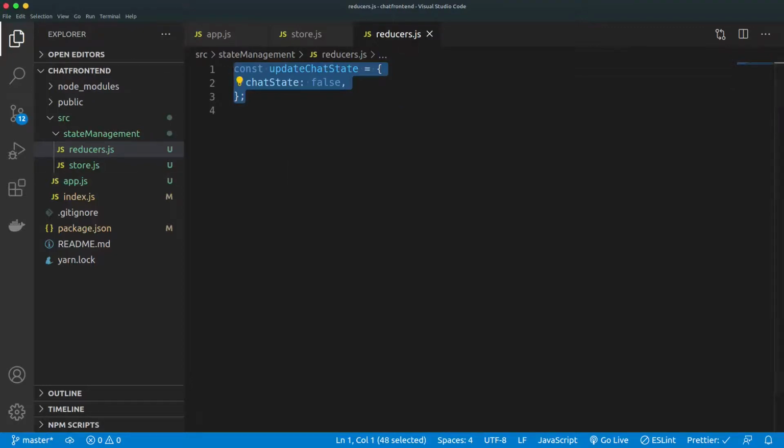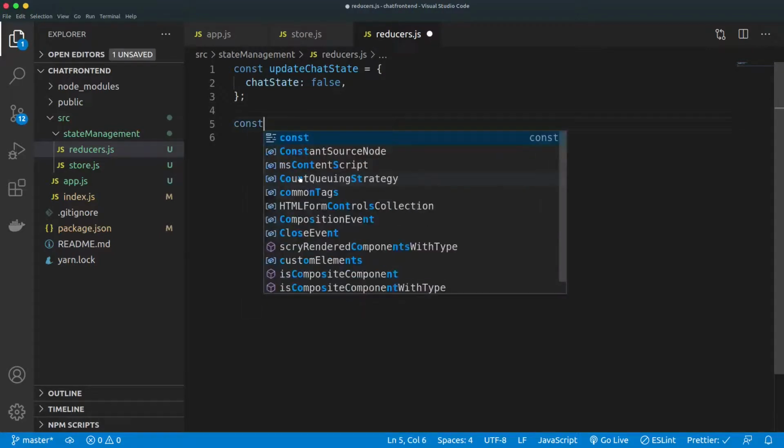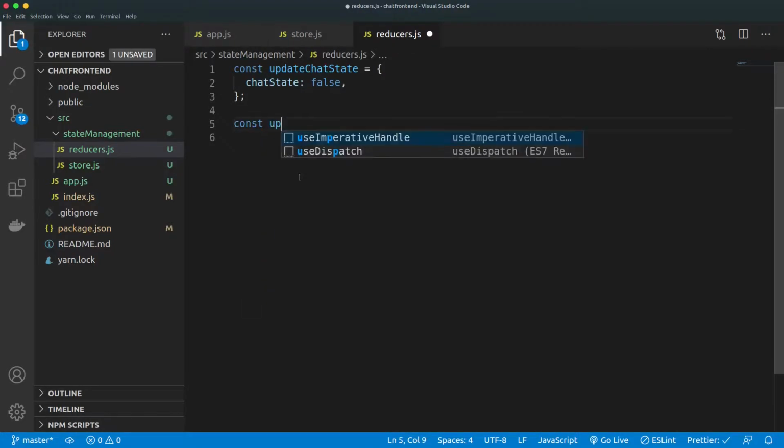Now we need to define the reducer. Like I said, a reducer is a function, so we can just say const. By the way, when you want to define your reducer, you want to name it similar to what you want to do. For instance, the state is defined as update chat state, so you want to have your reducer defined as update chat reducer.